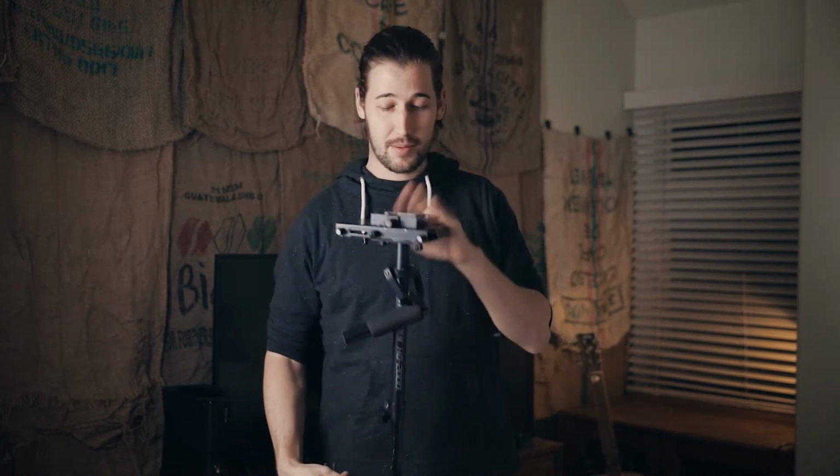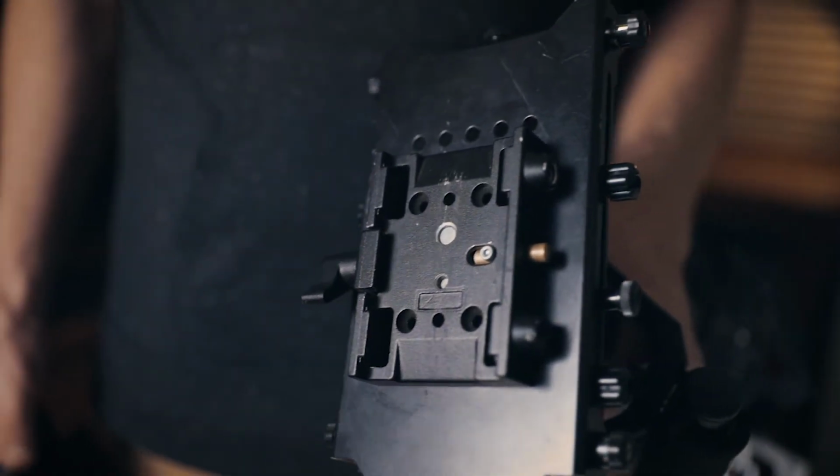All right, so like I said, today we're gonna be working with the Glidecam HD 2000. I've taken off all of the weights on the bottom plate, and up top here, I just have a quick release plate that I have added on top of the mount. You should use a quick release plate because that'll make everything a lot easier, but you don't have to. You could mount directly to the Glidecam if you don't have one.